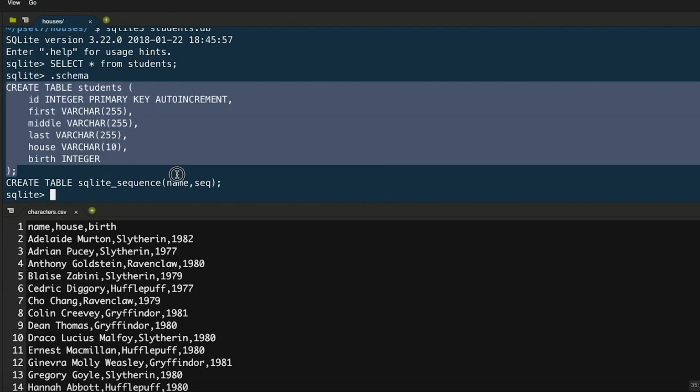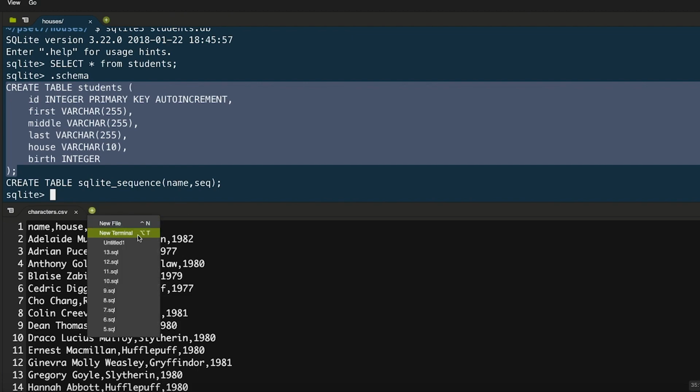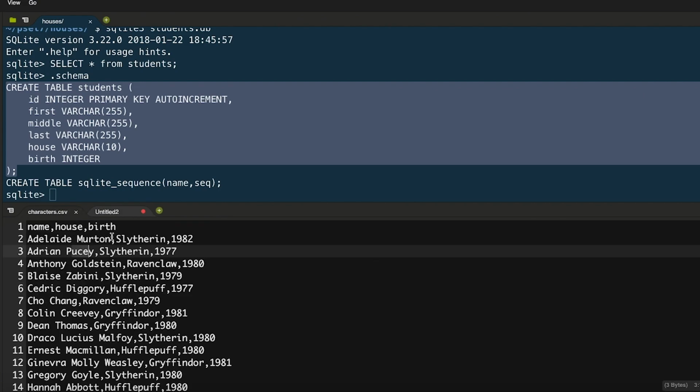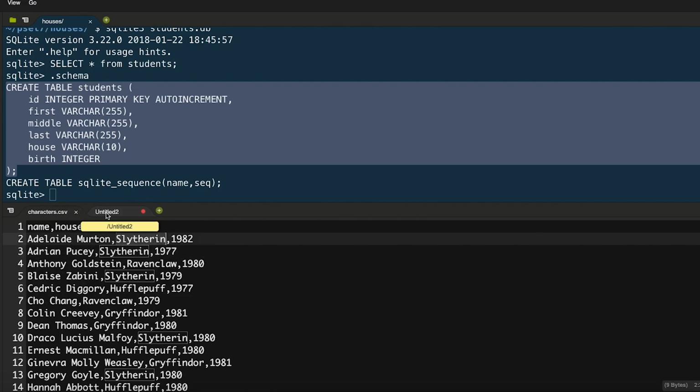So this is a schema that we have in place. So let me copy that here. So new file, let me copy this. So as you can see, there's a students table, which has ID, which auto increments itself, right? We don't need to worry too much about this, and we don't need to even write this in a program here. For the ID, just make sure every single row is unique and it auto increments. Okay, so we're good there. There's first, middle, last name, which we have to populate, depending on whether it's 2 words or 3 words. And there's also house, which we just take this guy right here and plug that in there, and for the birth year, we just take this guy and plug it in, right? Pretty straightforward.